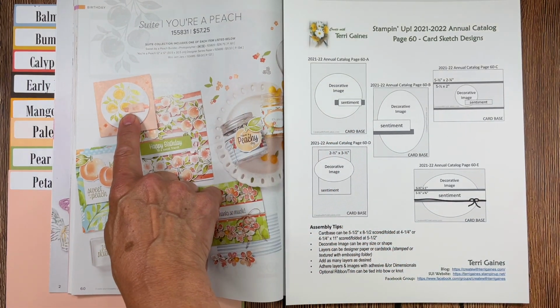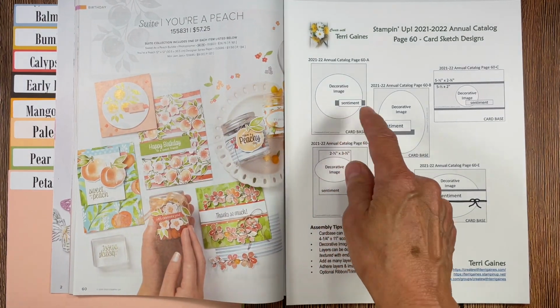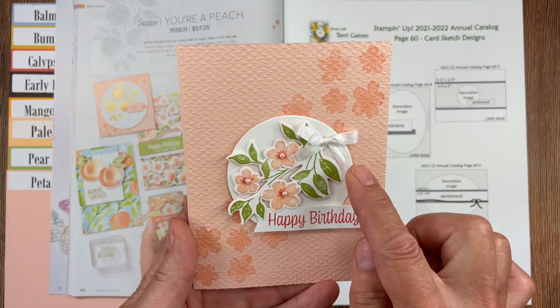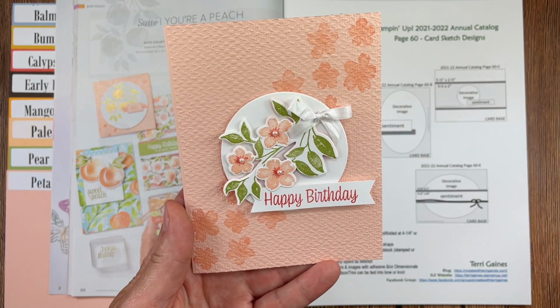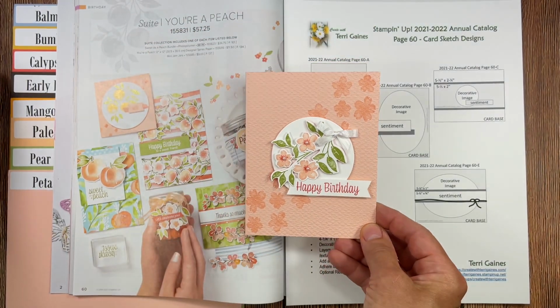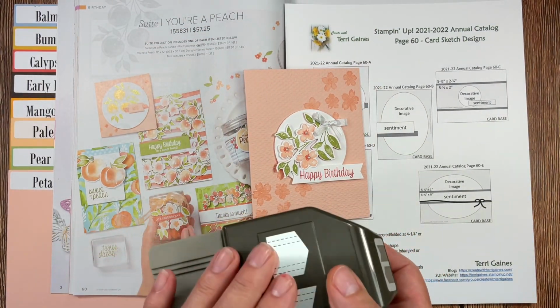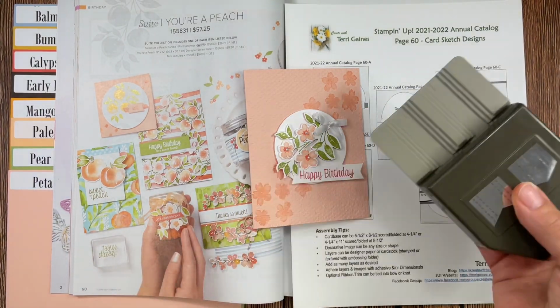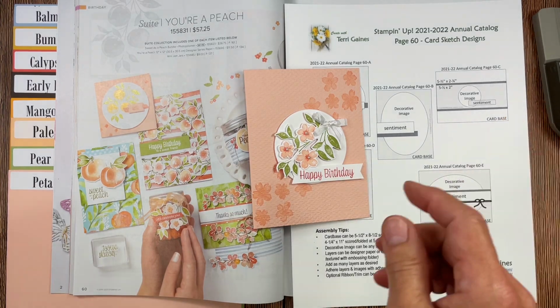I have also created some card samples using the card sketch. So for this card, I created the standard card, and this is one of my samples I created using this. And I've die cut the flowers and the leaves and then added happy birthday. I want to share the tools I've added in: the banner Pick-a-Punch, which I consider a pantry item. I use it all the time.